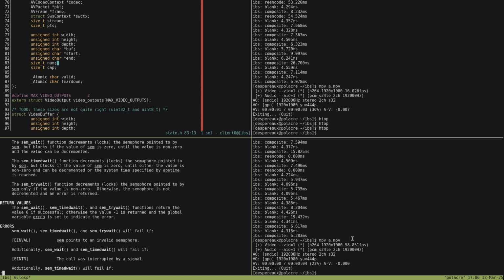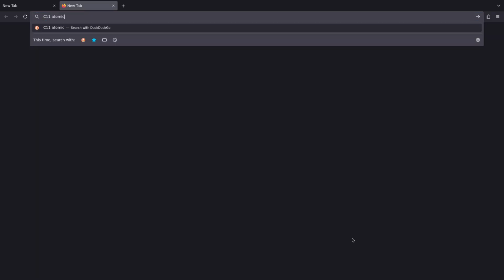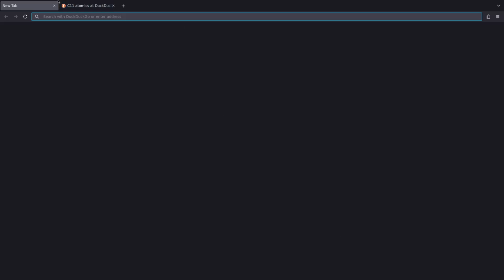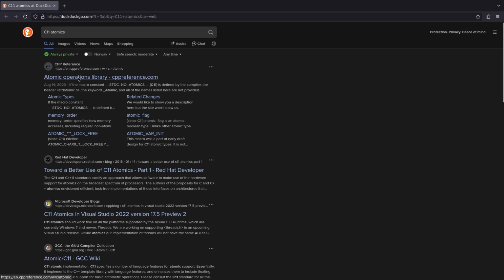I may have to use a mutex, which is dumb. I may have to use a mutex with a number. C11 atomics. I could be able to get away with an atomic, but I'm somewhat skeptical.